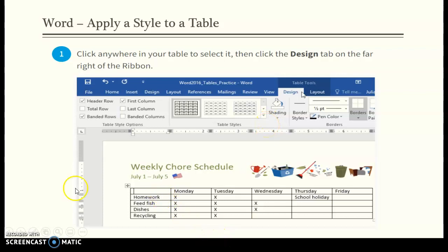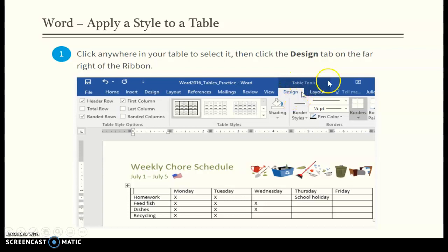The standard table is just plain. There's no fancy shading or anything. If you select the table, these are 2 new tabs because the table is selected. So if you were in the word weekly, with your cursor there, you wouldn't have this tab. This tab, Table Tools, Design and Layout, only appears if you're actually in the table. So if you were over here in the date, July 1st, and you didn't see this tab, it's because you're not in the table. So click anywhere in the table and this will appear.